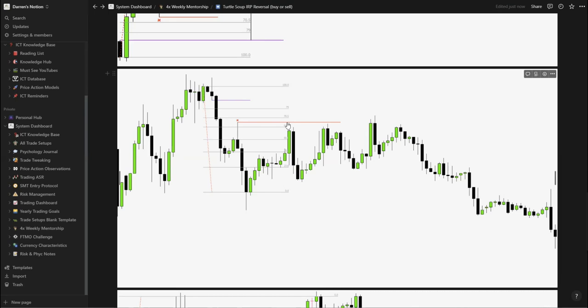Pretty easy to spot. Price comes in, turtle soups outside of that liquidity while trading into a void. Now notice that it could have closed that void, but it didn't. Maybe there was something else on the daily that we're missing here. If this is a 4-hour chart, maybe there's a daily order block there. Again, that's why the more PDAs you have, the better. Maybe there was something else there. But in terms of just simplification, this is what we see.